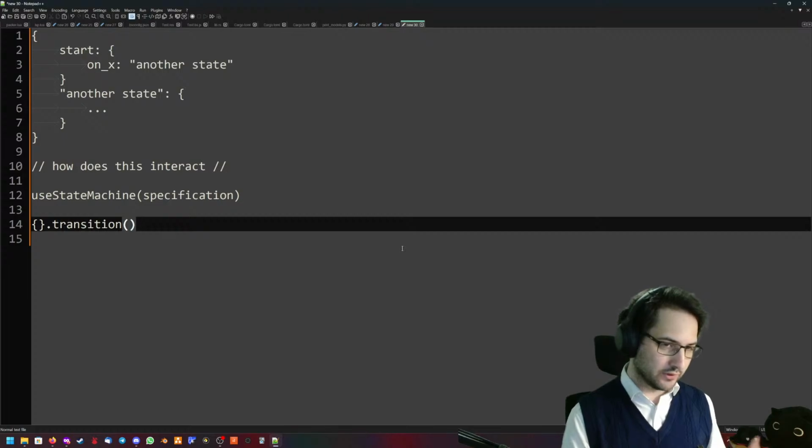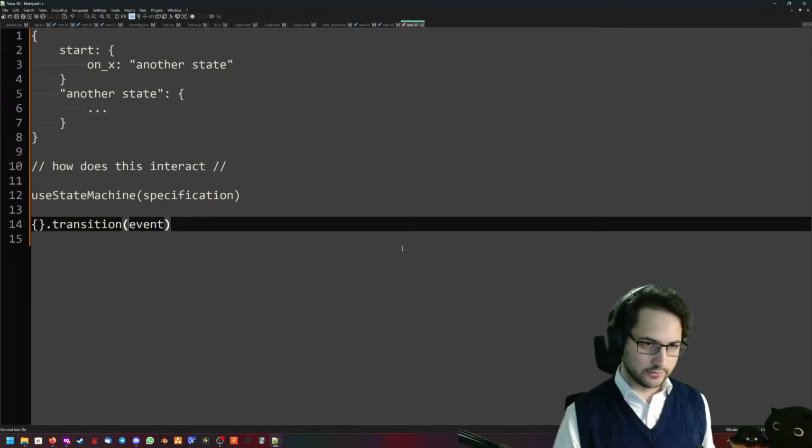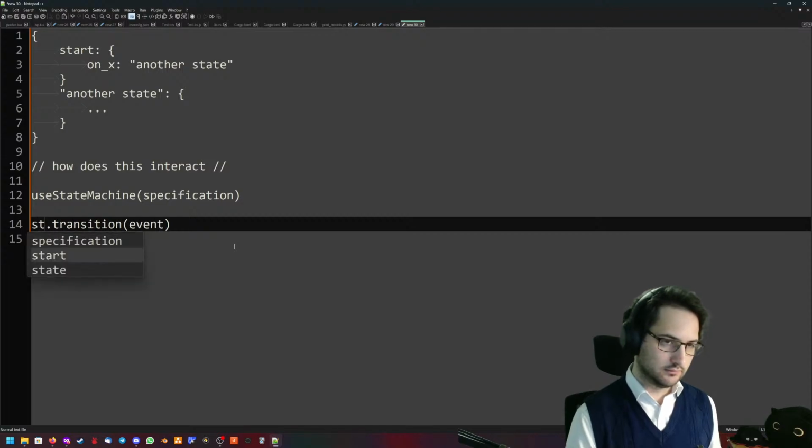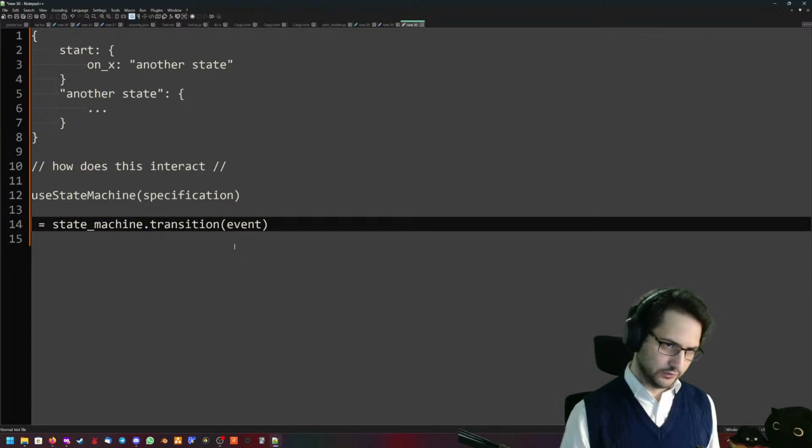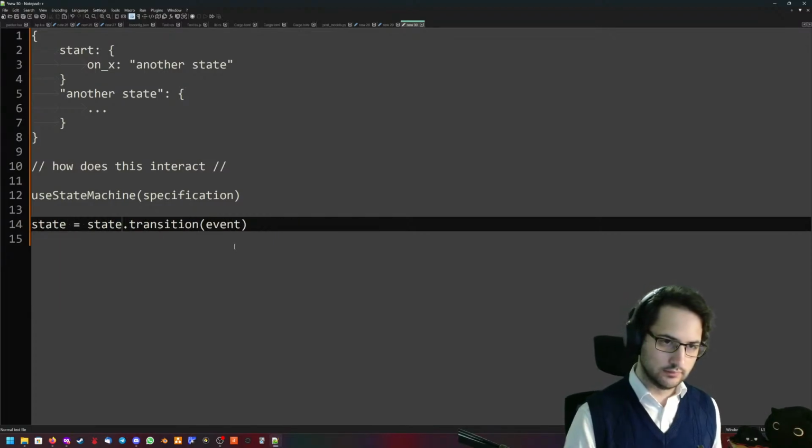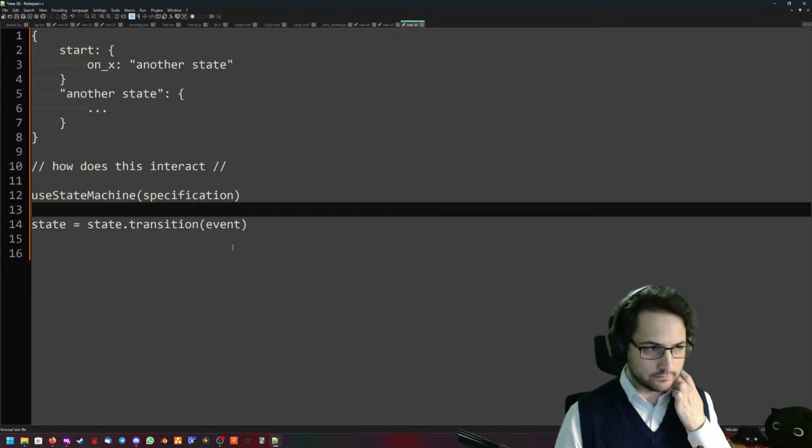We have some sort of input that is some sort of event. Let's just say, transition on event. And that's going to return a new state. Or a new state machine, right? That's basically all it is.